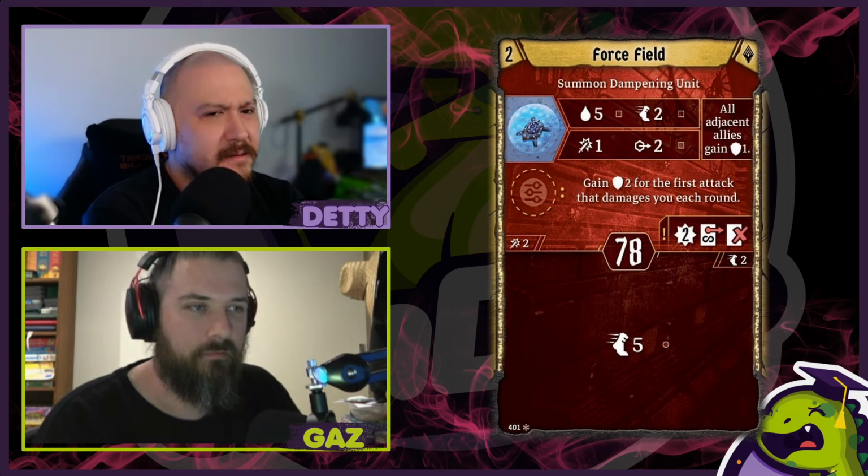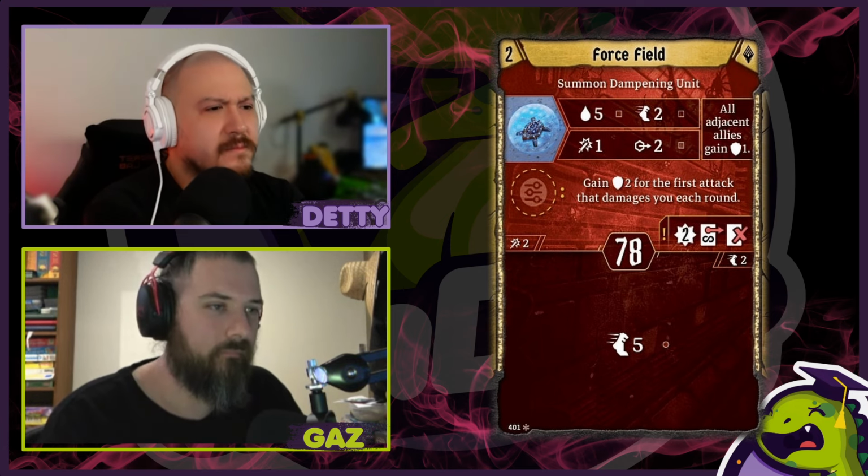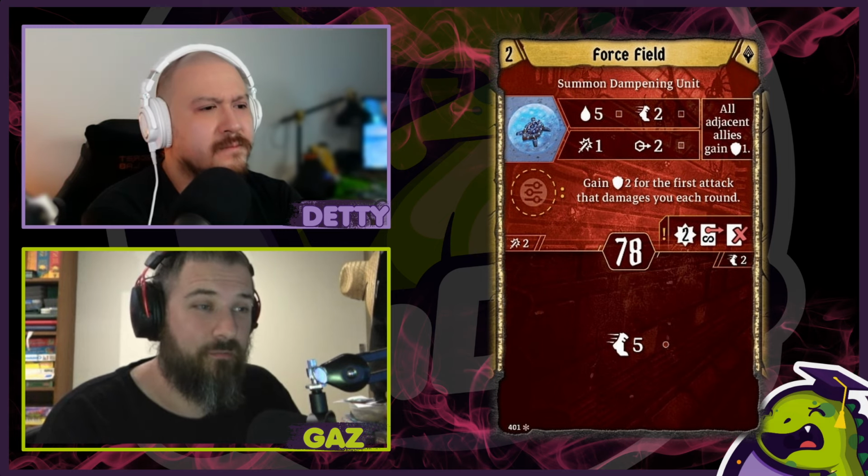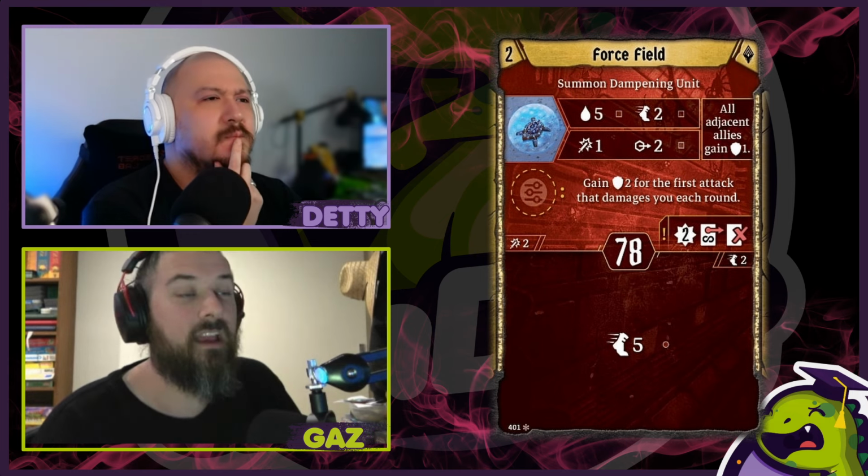And then the mode ability for this one is gain 2 shield for the first attack that damages you each round. Okay, cool. That's pretty cool. Mm, I like it. The bottom of that also is a move 5. Yeah, okay. Which is decent. All right, cool. The next one.